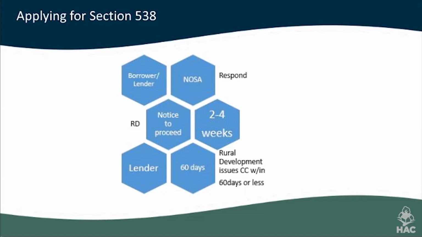Typically, what happens is you need to submit a response to the NOSA, which is currently open. At that point, the RD office will process that response in anywhere from 2 to 4 weeks. They will issue a notice to proceed, which is an invitation for the lender to submit a full application. And a full application means it includes an environmental.